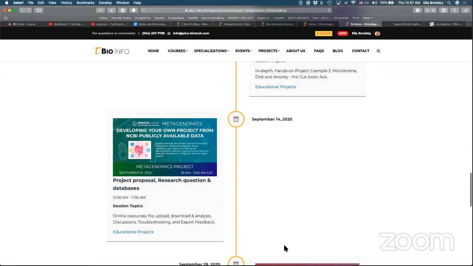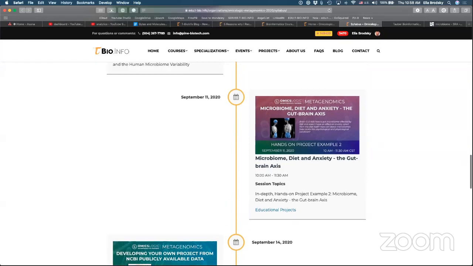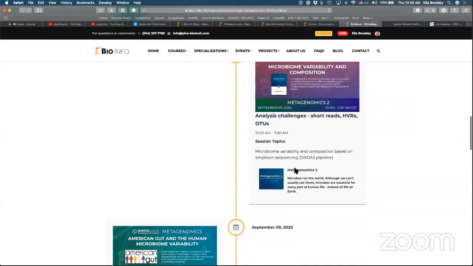You can get a certificate of participation just after completing the 2-week training, which in total will be 3 1.5-hour sessions in week 1 and 3 1.5-hour sessions in week 2. So in a total of 10 hours, you can complete the whole program. Now, as you can see, for each one of these sessions, there are some additional resources, and the minimum courses are Introduction to Metagenomics, Metagenomics 1, and Metagenomics 2. So there are 3 courses.